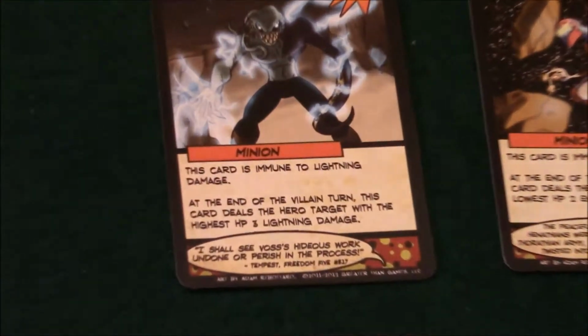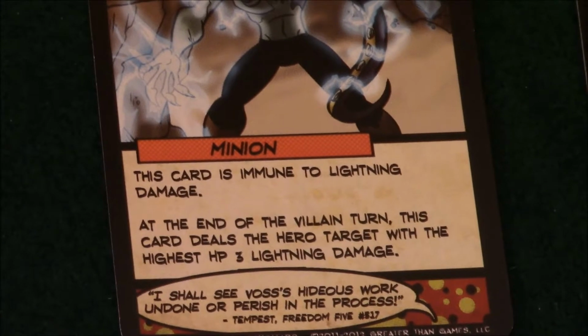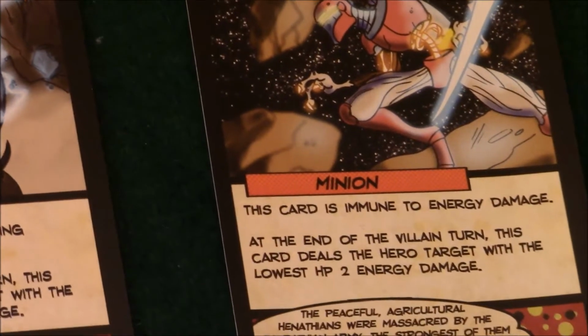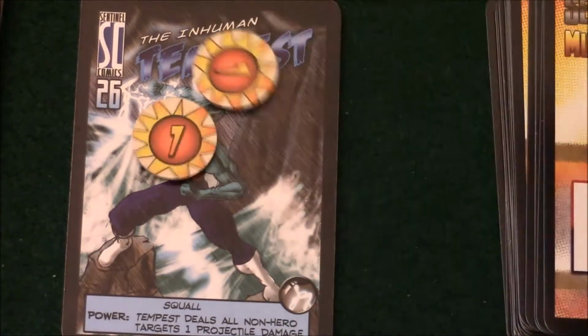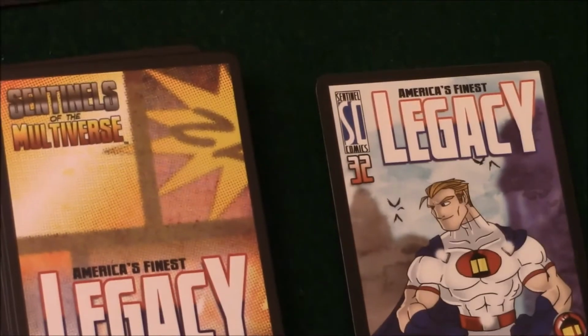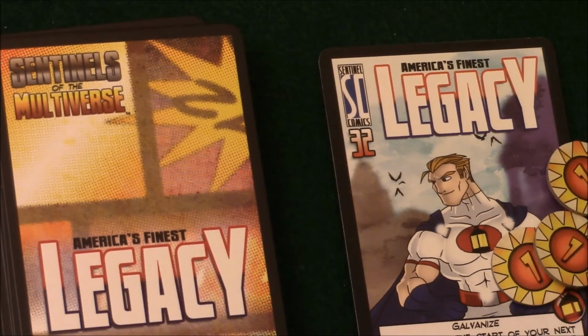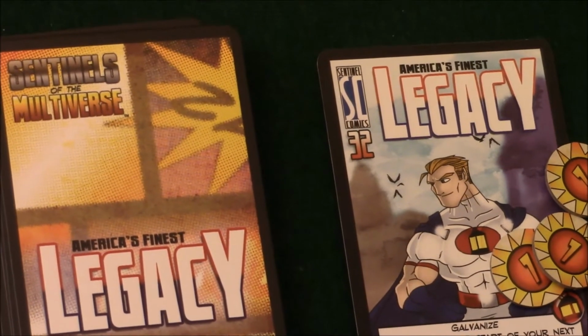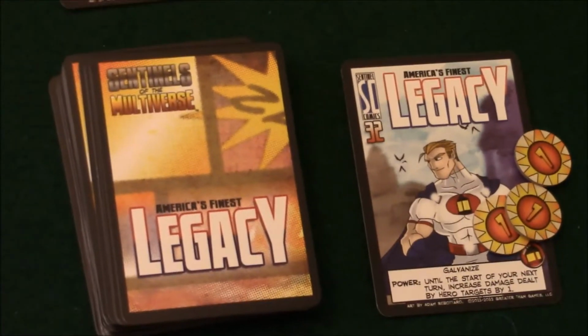Both minions on the board have one. This one will do 3 lightning damage to the hero with the most hit points. And this one will do 2 energy to the one with the least. So Tempest has the least. He will take 2. And with 32, Legacy has the most, so he takes 3. Damage type only really matters when it's keywords that interact with other cards. Otherwise, damage is done exactly the same no matter the type. So we move on to the hero turn.